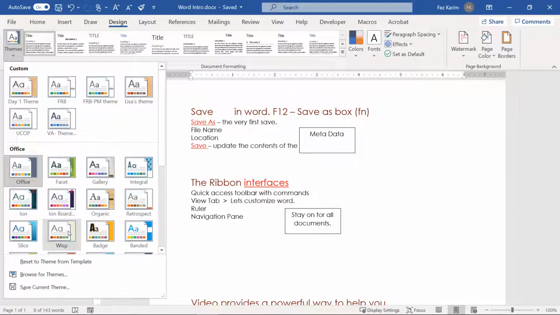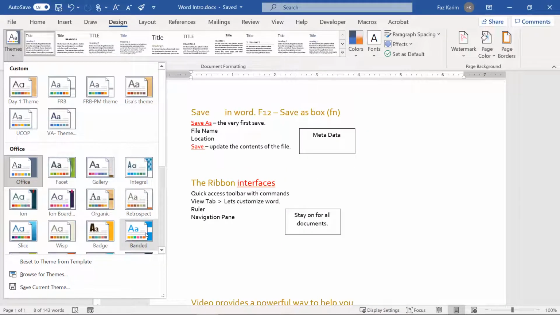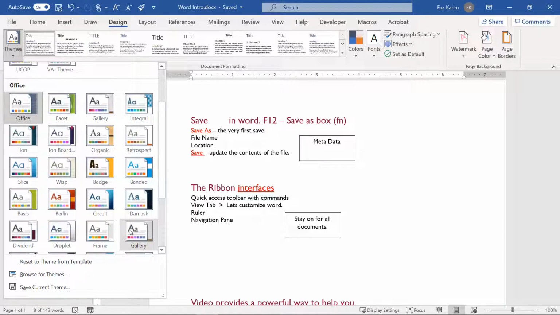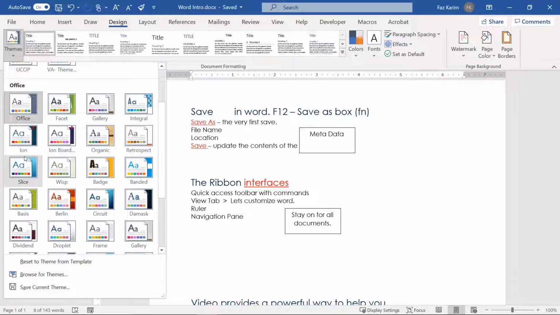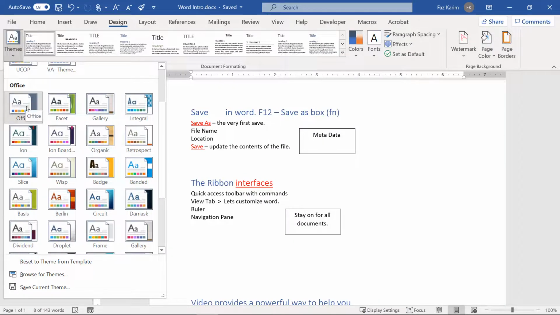This changes all the style sets that are available in the template. Drastic changes to this document by changing the theme of the style sets that I have. But I'm going to leave the traditional Office theme there.